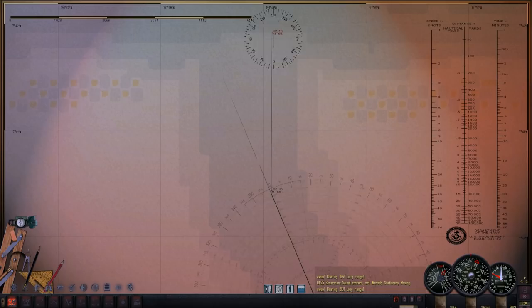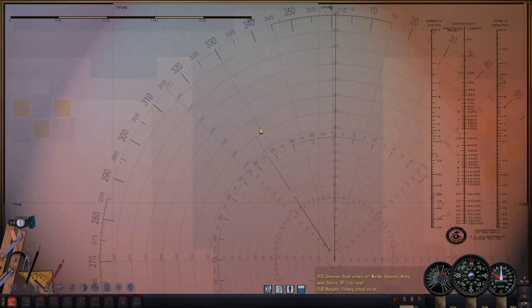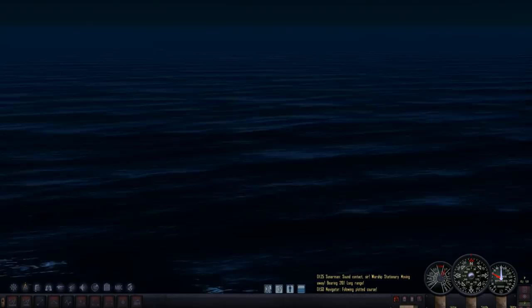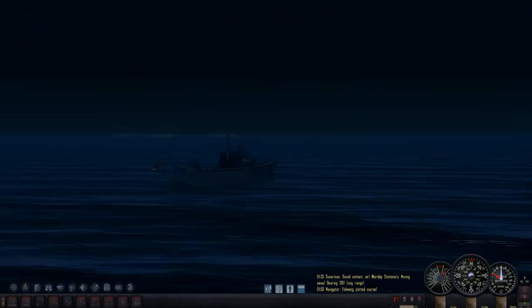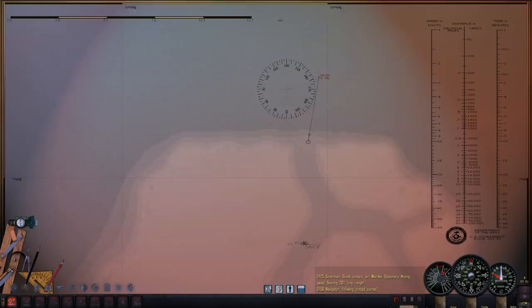Let's see if he's going to get angry when we try to pass. I'm not going to pay your toll. Just waltz on by. Did they decide to take a picnic or something? Oh, it's just another little tugboat. With no depth charge rack. It's just a gunboat. Okay. Sure. That works with me. Well, let's get out of here. Run away!